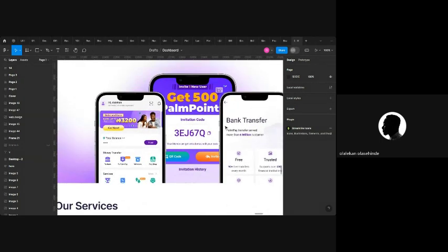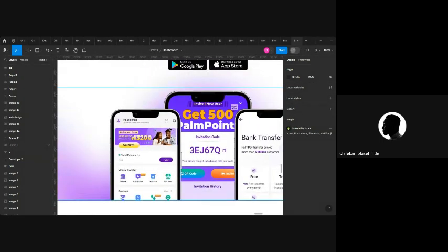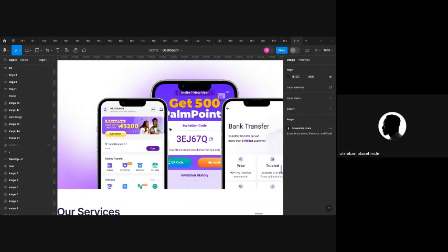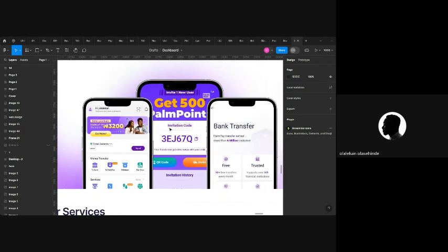So these are screenshots I took from the original PalmPay designs on their mobile app. So I did not work on these screenshots in the mobile application. I also felt it would be good to showcase what users will get to see when they download the app. And excuse me.